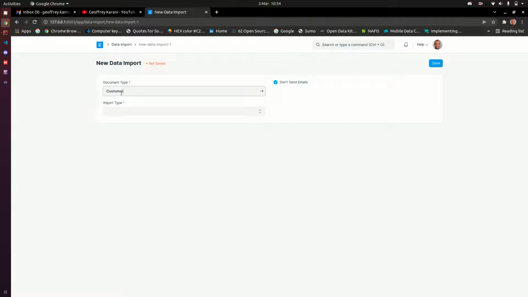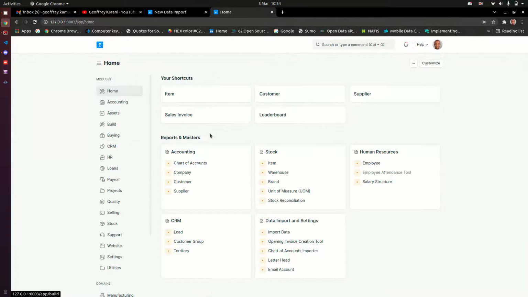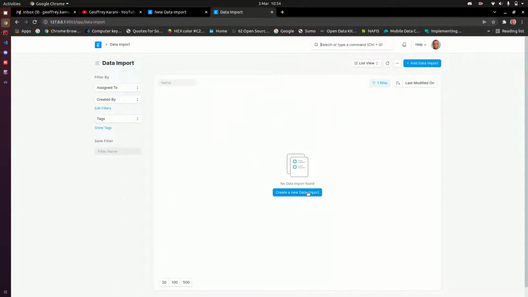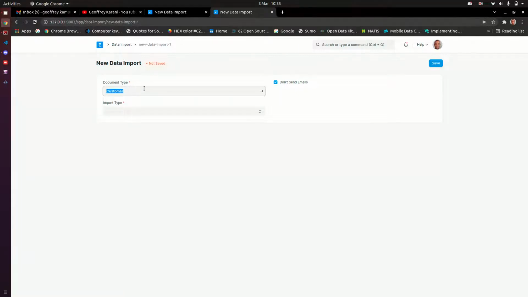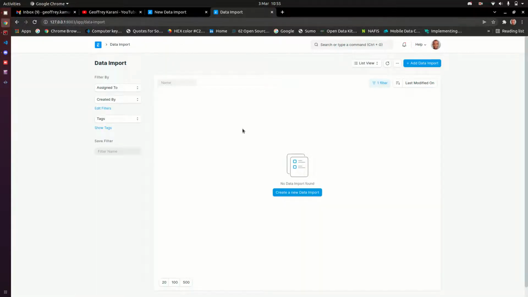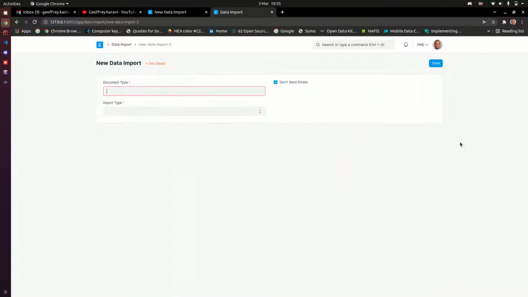All right, so if for some reason it was not selected here, then maybe you went to the data import tool from here. By the way, you can do that, data import, and then this is the same place we are. So when I click on this, let me refresh this, remove the filter. So when I click this create first data import, you see here I don't have a doc type. Okay, when I don't have a doc type, it means I did not go to my doc type first. For instance, here I went to customer, and then I went to three dots, and then I clicked. So if I come directly to the data import tool, I can select my doc type here.